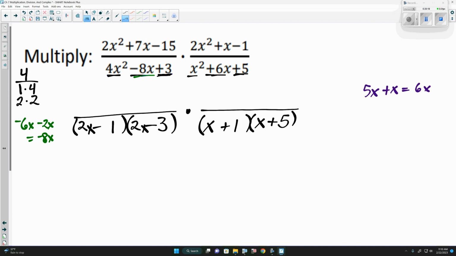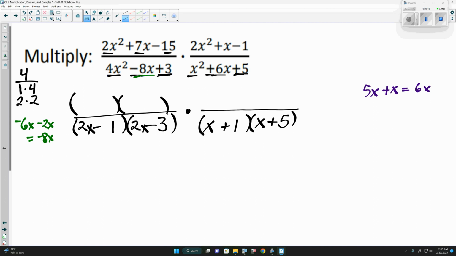Any questions on how we factor the two denominators? Now at this point, we just need to pick one of the two numerators to go with next. So we could pick 2x squared plus 7x minus 15. We're just picking one of these two here. Now looking at 2x squared plus 7x minus 15, there's not a number that will go into all three terms, or variable, which means there is no greatest common factor. So we'll just have our two sets of parentheses.